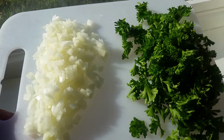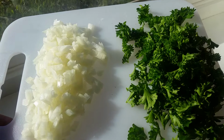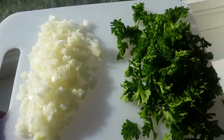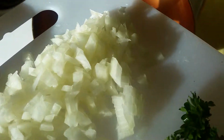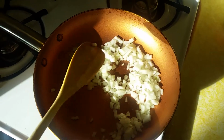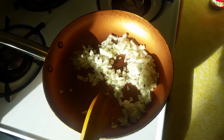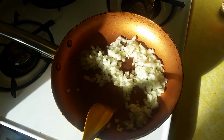So while our potatoes and fish are boiling, and I'm gonna put the fish in a little bit later because it's fresh, we're gonna start chopping up the parsley and get our onions cooking. So you don't want your oil so hot that your onions are gonna burn. You're gonna season everything 3 times. You're gonna season your onions, you're gonna season your codfish mix, and you're gonna season your flour.